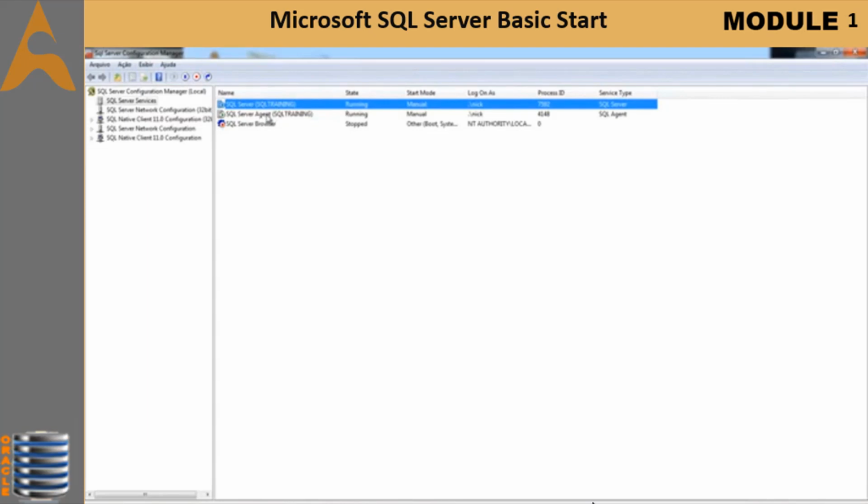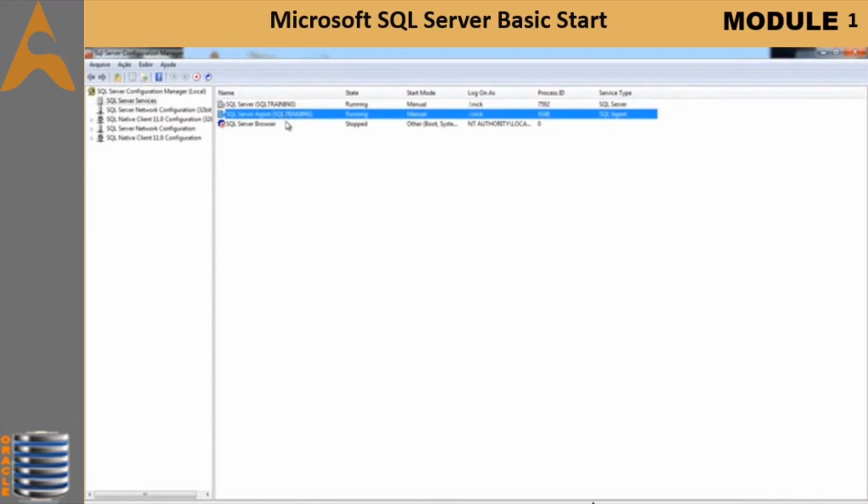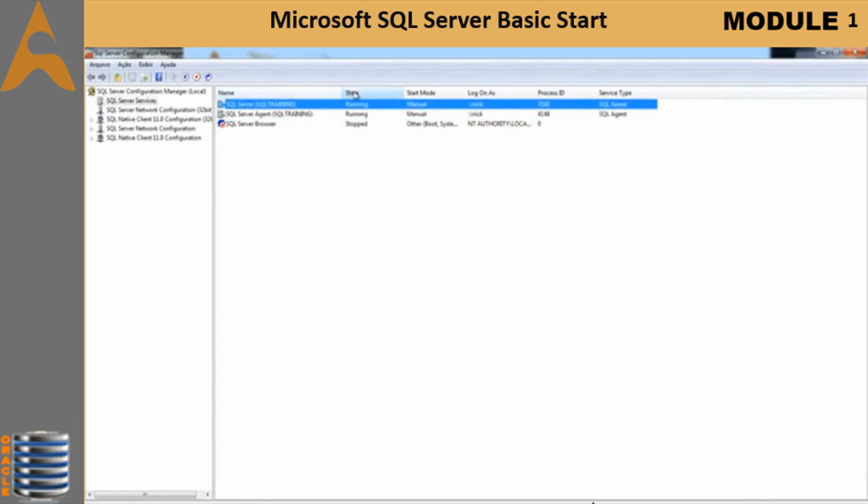Now let's take a look at our first demo, named Four Steps with SQL Server. If you are already familiar with SQL Server, or if you are already a DBA, you might want to skip this file. I will demonstrate some of the very basics of SQL Server for those who haven't seen it yet. So this is a Windows 7 environment that we use as a test lab for the course.